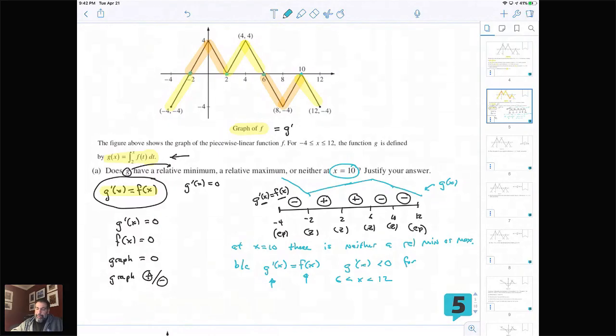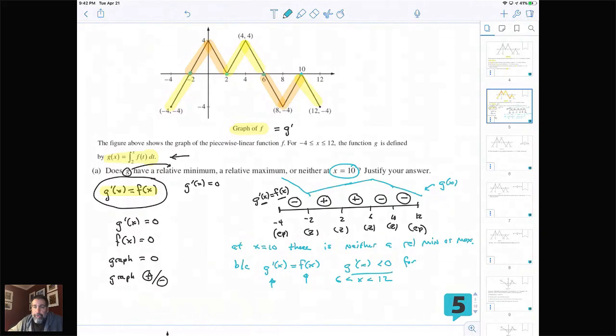This is, again, another example of the first derivative test. Okay, you could say because there's no change of signs as well. I'm just saying it's always negative. It's the same idea, okay? Both are going to be acceptable. Okay, but the idea is that it doesn't change the signs. And if you do say it doesn't change signs, make sure you use the right function, because g prime of x equals f of x does not change signs.